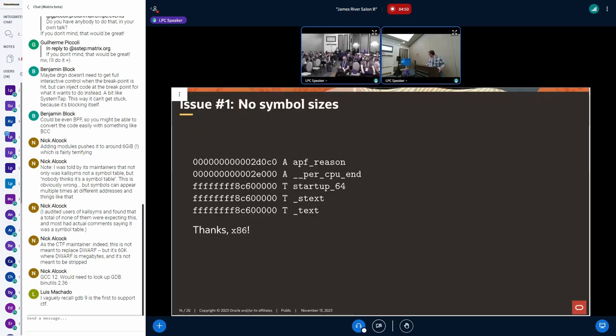Unfortunately, that doesn't work. Or if it does, then per_cpu_end is a really, really big symbol. Obviously, the way you can get around this, per CPU is kind of special. It's x86 specific because of segment registers. You could say, well, per_cpu_end is the end of the per CPU section, let's just say that's a zero size symbol and move on with life. Or I have another workaround which sets a maximum size for a symbol, because this becomes a problem, say, when you have a pretty print from drgn and it's saying this user space address is actually per_cpu_end plus a few gigabytes. It's within that symbol, so you don't want that. That's why I try to avoid that.